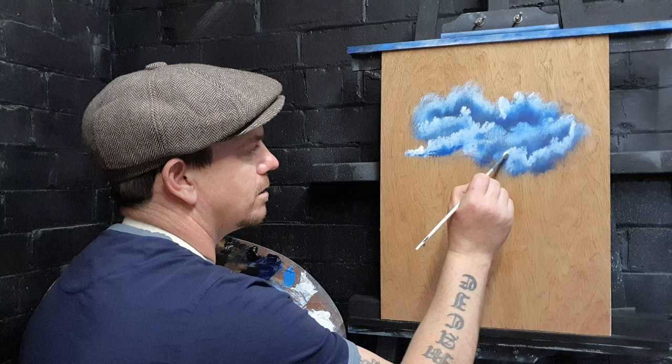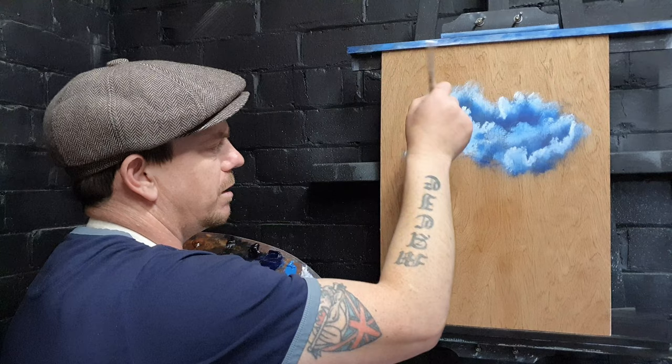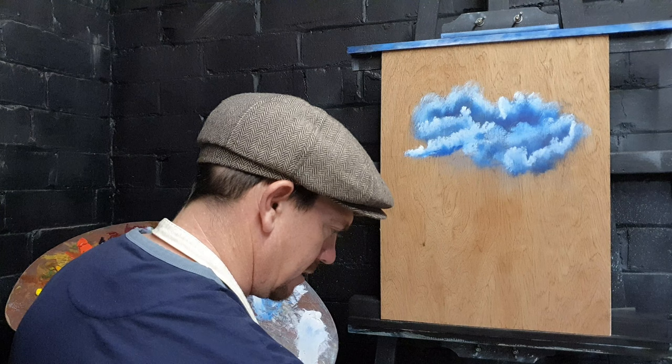Okay, so I think we're going to put a mountain in this. If I think back to how Bob painted his, he had a mountain on his, I believe. So we'll put a bit of a mountain in there. So I'm going to wipe off the excess. Okay, I'm just going to wash that brush out. Odorless paint thinner. Shake off the excess. And give it a dry. Give it a wrap. In fact, we'll do the same on this one.